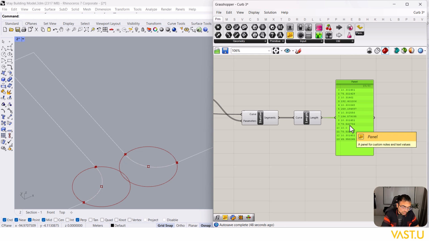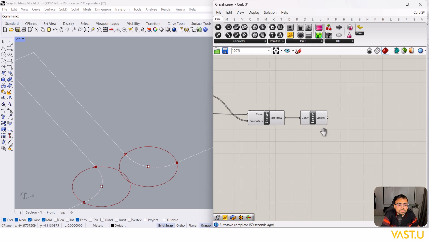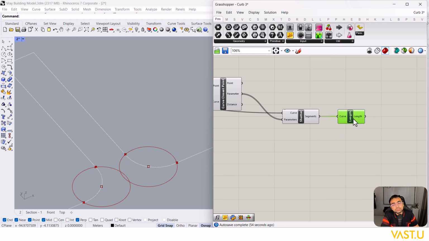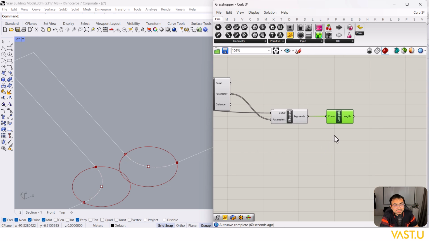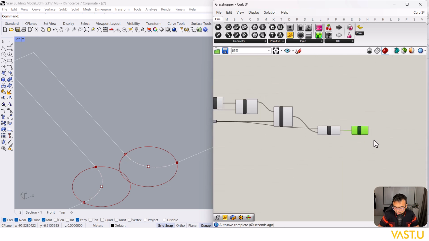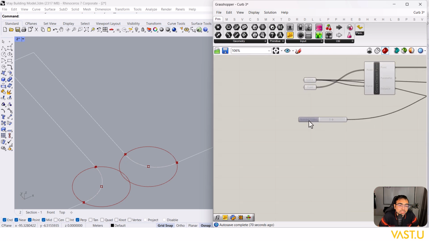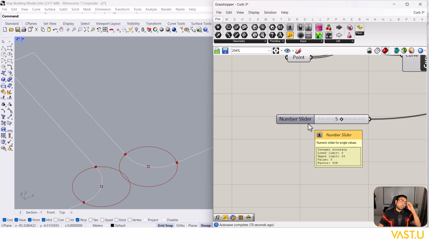So let's delete this from here. Now, how do we convey to Grasshopper that we need all these lines separated? Wait, I'll go back, Control Z. So 10.3 is basically the diameter of the circle.